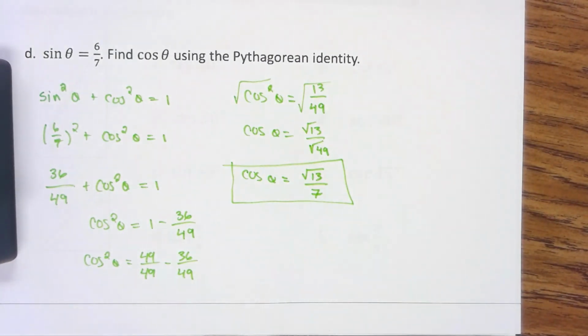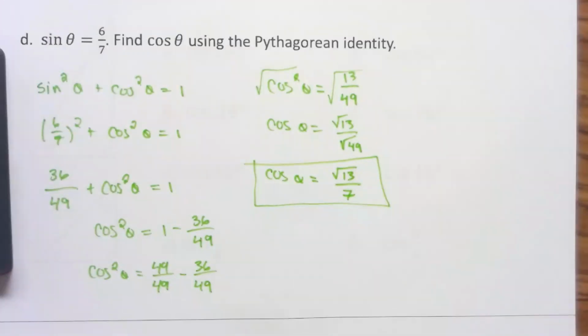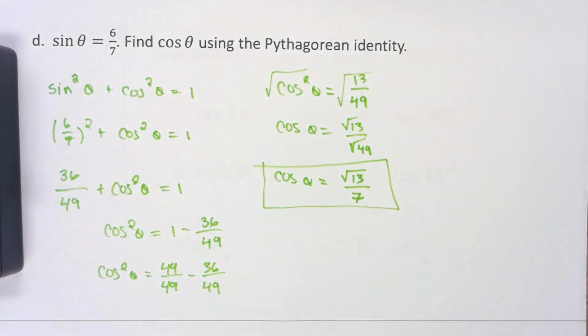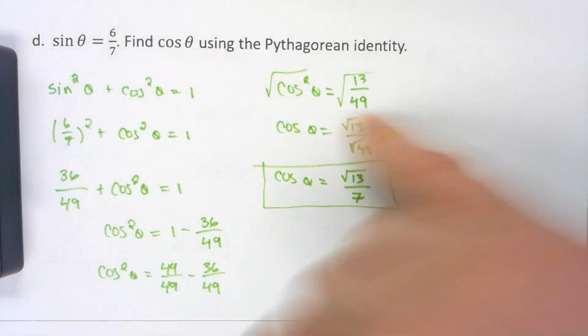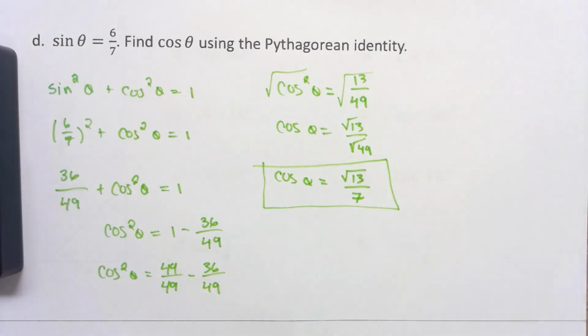And so again, it's all about the notation, okay? And that's why I made sure to make a note of that. So when I see sine squared of theta, well, I know that sine squared of theta equals 6/7. We're having to square that 6/7, giving me 36/49. And if I want to find cosine of theta, I'm going to first work to get cosine squared by itself. So I subtract this term over, get a common denominator, and then do the subtraction to get cosine squared of theta to equal root 13 over root 49. Okay, and that's what I wrote here. Root 13 cannot be reduced down. Root 49 is just 7. So cosine of theta is root 13 over 7.